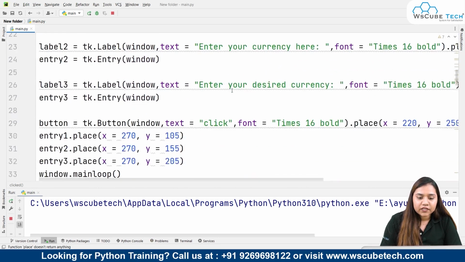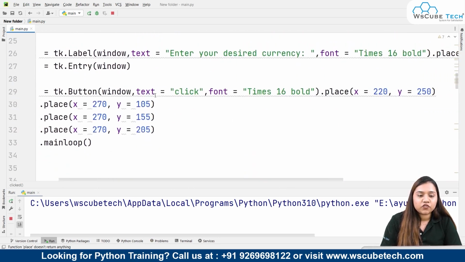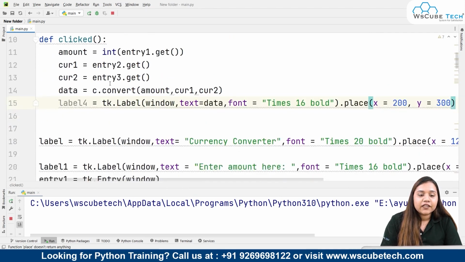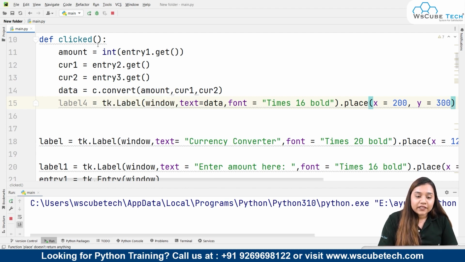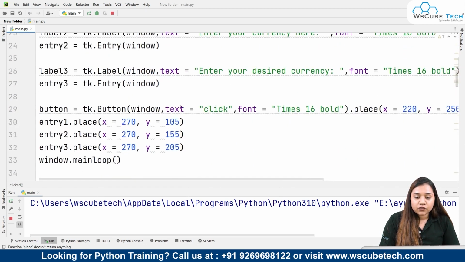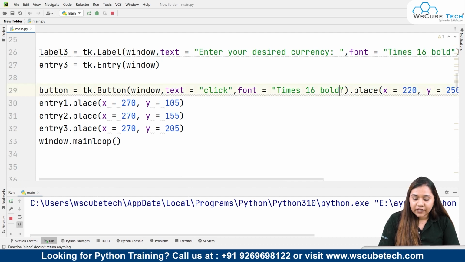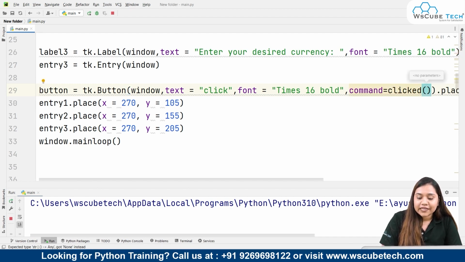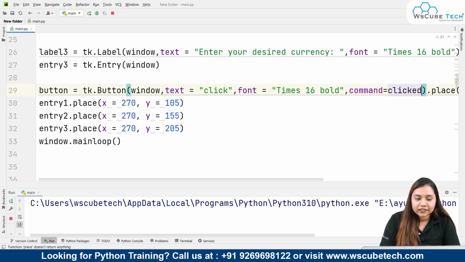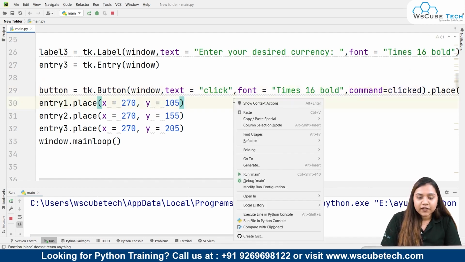And once we are done with this, to this button we will be giving this command. So we have created this function called clicked. Now we need to give this inside the button, so that as soon as we click on the button this command should be executed. So for that, inside our button in the end I'll put a comma, write command is equal to clicked. Remember one thing, that clicked is a function, and generally when we call a function we call it with the open close parentheses, but here we do not have to call it with the open close parentheses, we just have to write clicked here. And let's run and see what output we'll get here.